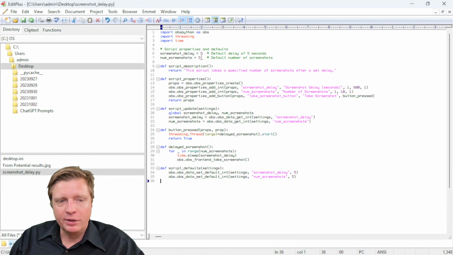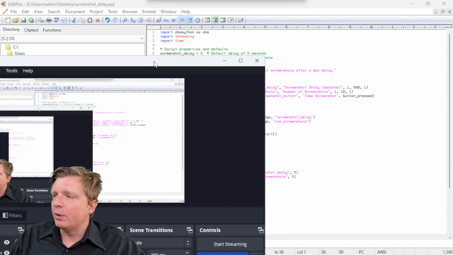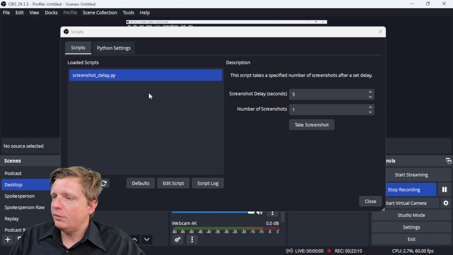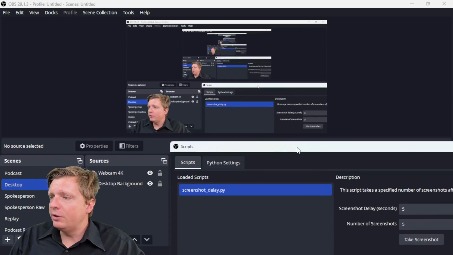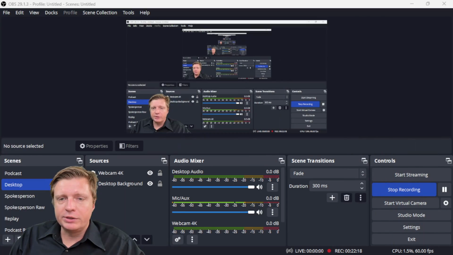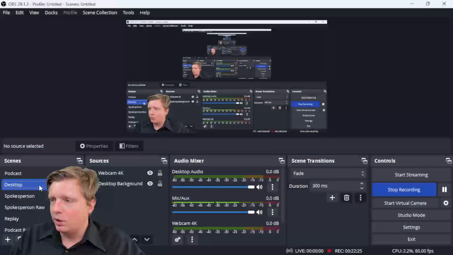So here we go. The default number is 5. And we go to refresh this, delay screenshots, number of screenshots 5. And now here's the real test, because in OBS, we can set these different sort of sources. And so I could set up my other camera, but I'll try it out like this. Okay, so I'll set my scene to be just the podcast here.